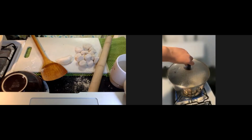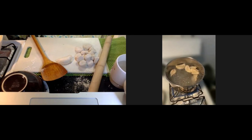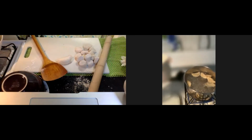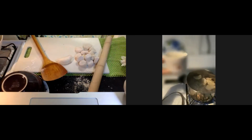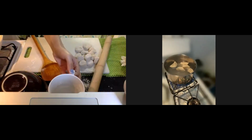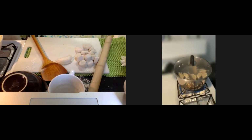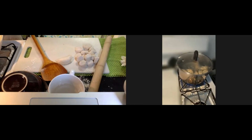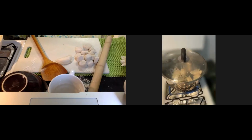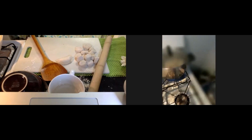Okay, let me show you how my pot looks like now. As you can see now, my dumplings are all floating. So this is gonna be the first time I'm adding cold water, and I'm adding 1/3 of cold water in it. And then I'm gonna put the lid back on to let it boil again. After it's fully boiled again, I'm gonna add another 1/3 of the water in it to have it boil again.